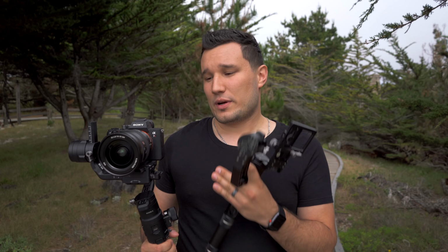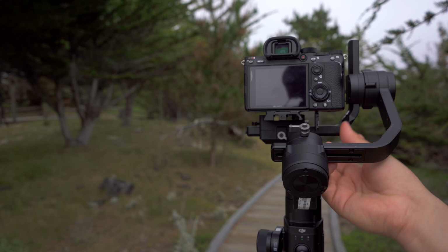But for now, if you want to move down into a single-handed gimbal with a larger camera system, or maybe same type of camera system but using these G Master lenses, this is definitely your go-to over a Crane V2. And honestly, with the price point of this system, if I were choosing between the Crane 2, not the V2, I would choose this guy right here.